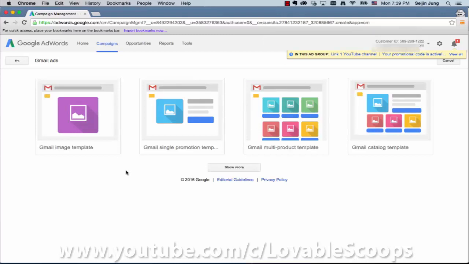And now we have a couple of different templates we can choose from. You can either choose to upload an entire image, choose single promotion template, which looks like this, or multi-product template with different products, or Gmail catalog template, which is a little bit more sophisticated. For this exercise, let's choose image template.